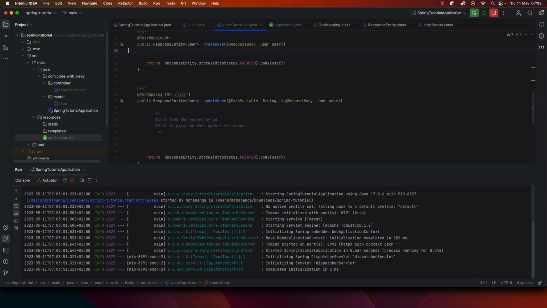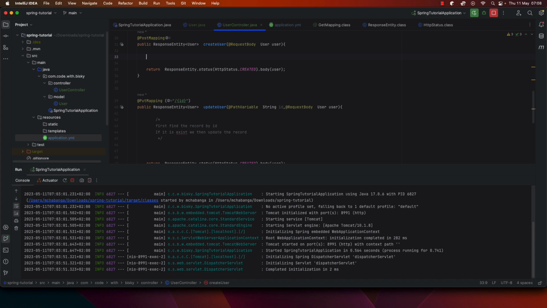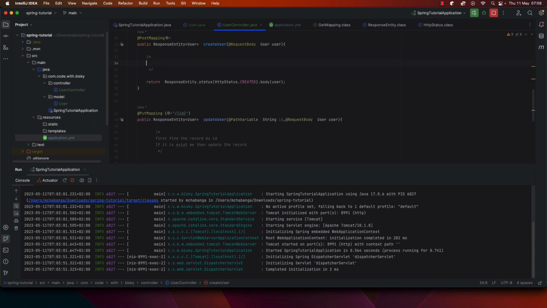Here we can also do another validation just to check if the username exists.